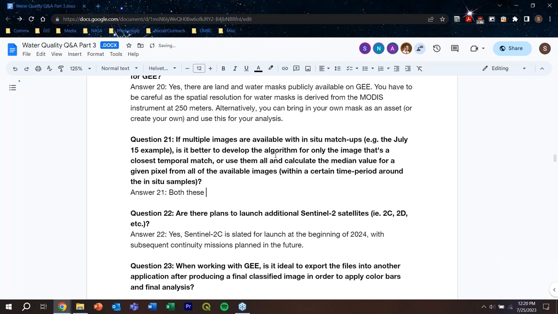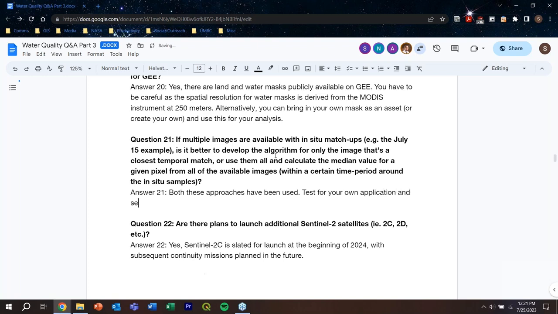If you look at the literature, either just temporal collocation is used, or the median value is used. And so I think you will have to just test it out, develop the algorithm, and then validate it with some independent in situ data to see which one gives you more accurate results. But if you look at the literature, both these approaches are used. If there are multiple images, then the median value is used.